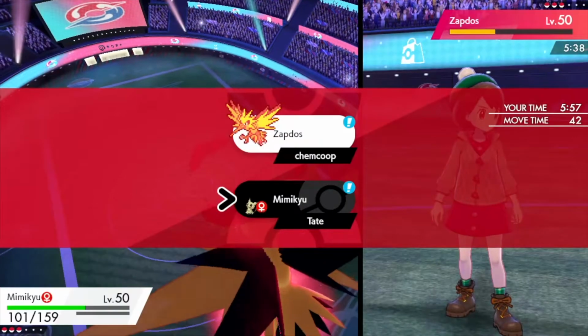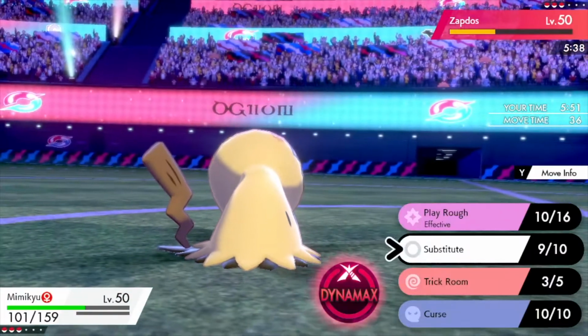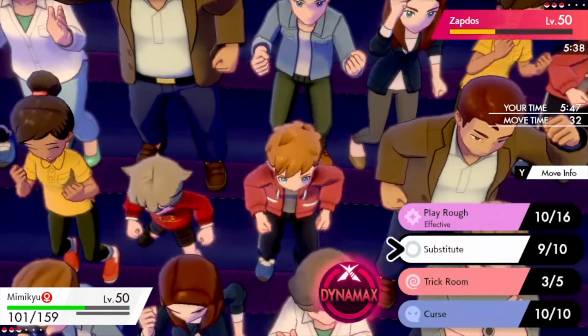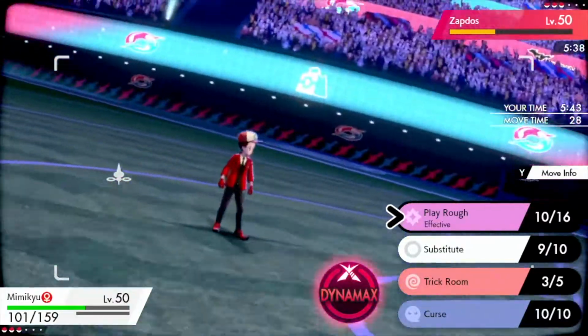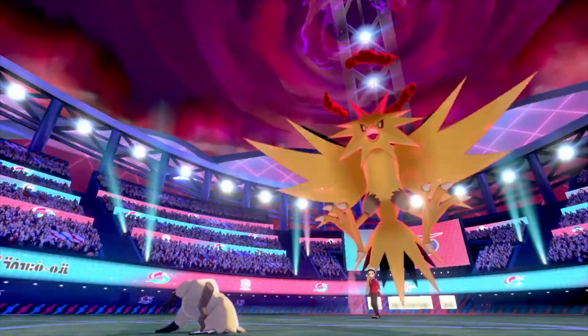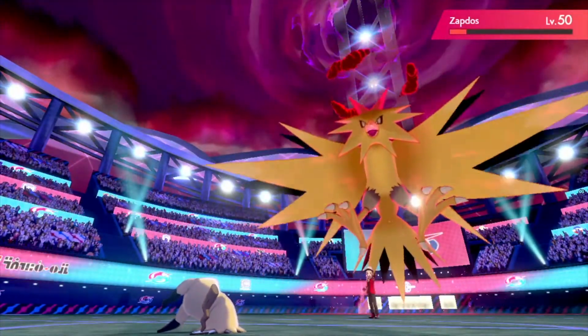And you see me checking my Trick Room turn count here. Always check your turns, guys. There's no point in not checking. So I'm going to go for the Play Rough here, I think, for a little bit more chip damage here. I don't want to KO the Zapdos because I would rather set up Trick Room in front of the Zapdos rather than in front of the Urshifu.